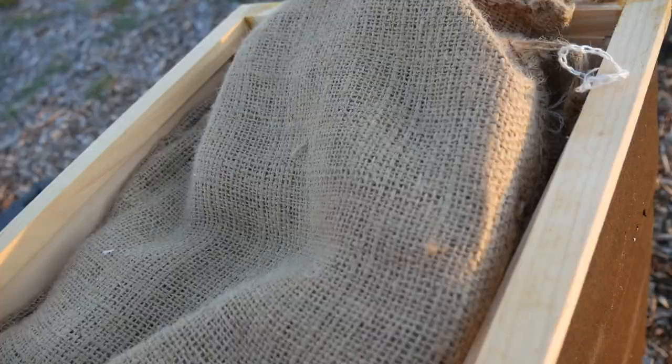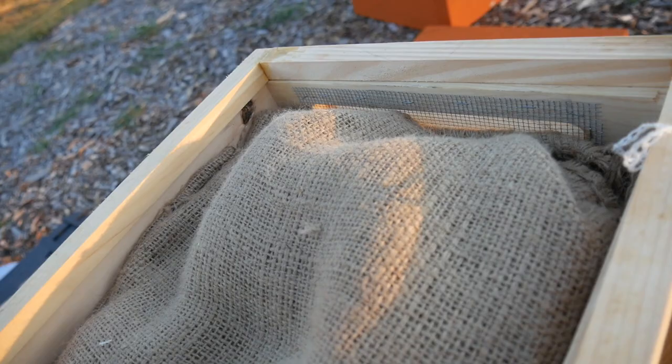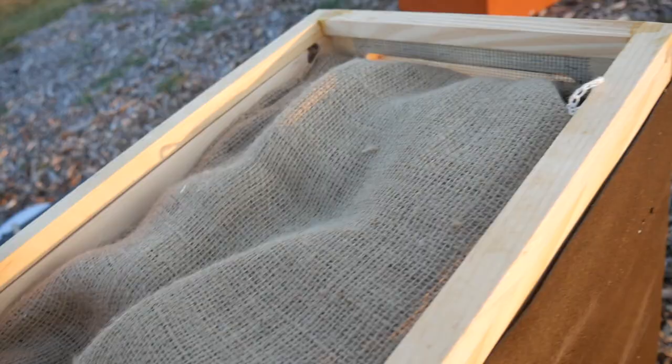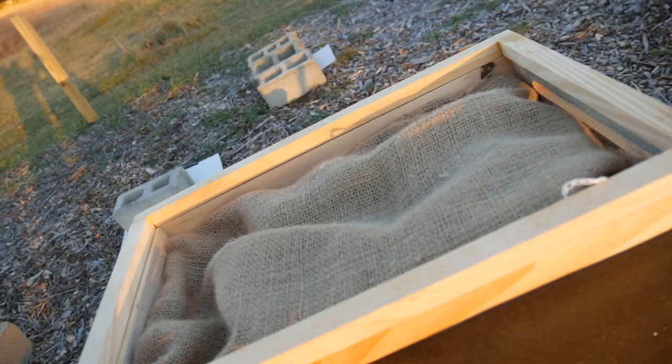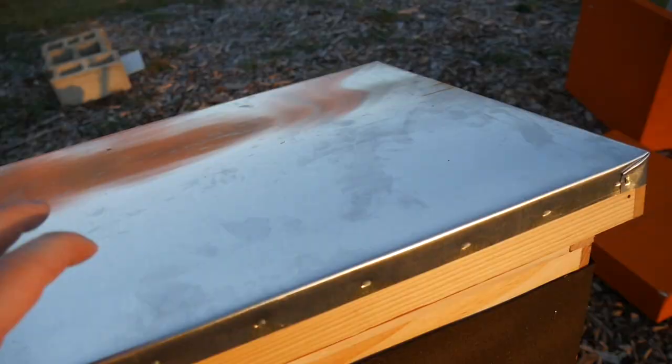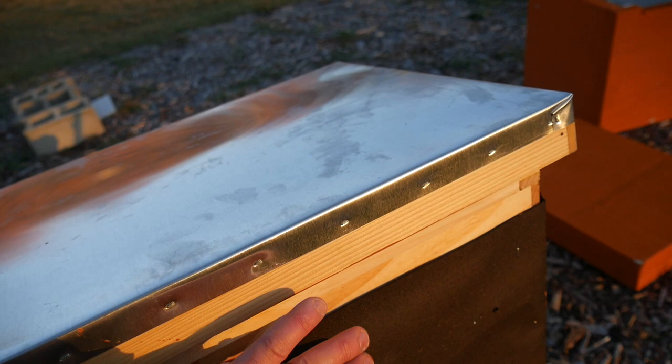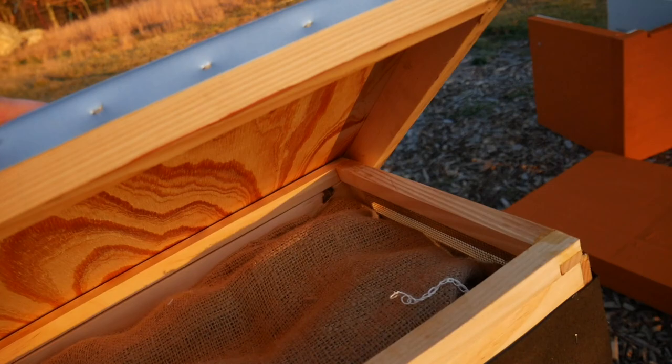So again, the basis of the Vivaldi board is that warm, moist air can come out of the hive, come up into this area, and get out through here. Now, the top cover goes over this, and the reason I didn't want to put insulation, which some people do, inside this cover, is that this here outside gets cold, and then the warm air will come up, get above that insulation, and can produce condensation up under here. And I don't want that.